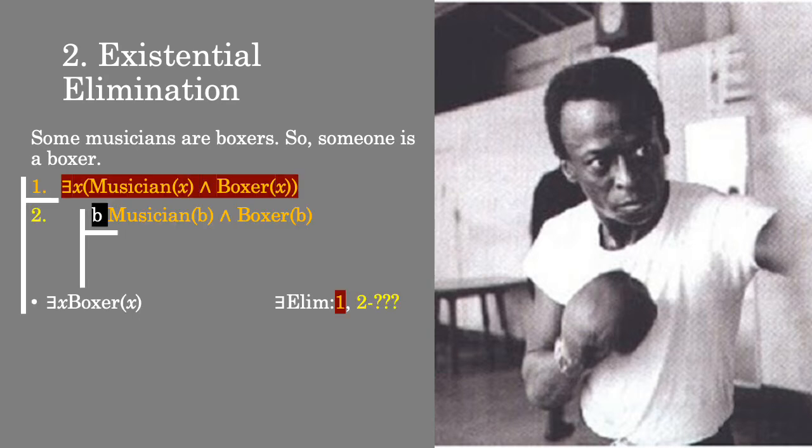Now, as before, you have to get comfortable with a sort of strategic way of laying out the proof. This one works in more or less the opposite direction as universal introduction. There, if you recall, we looked at our conclusion, and that told us what to hypothesize. Here, we're going to look at our premise, and that's going to tell us what to hypothesize. The way that I tend to think about this is premise 1 is sort of the inspiration for premise 2.